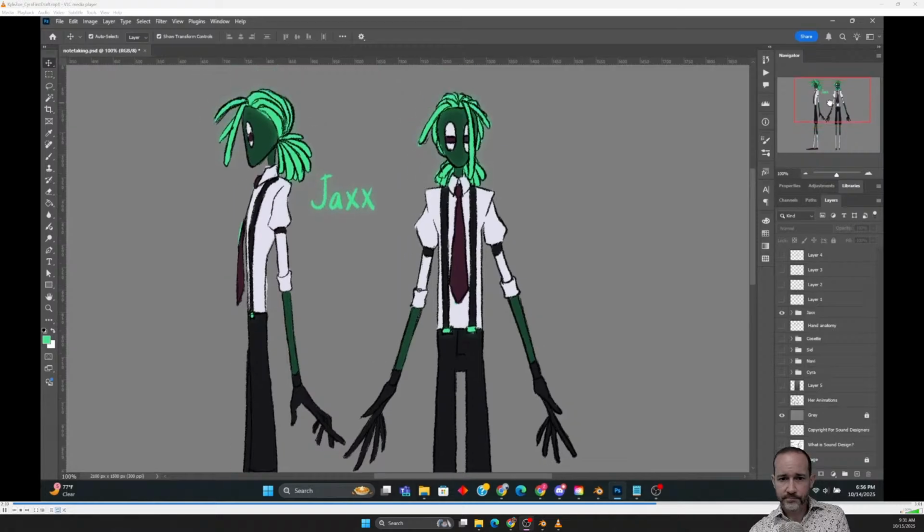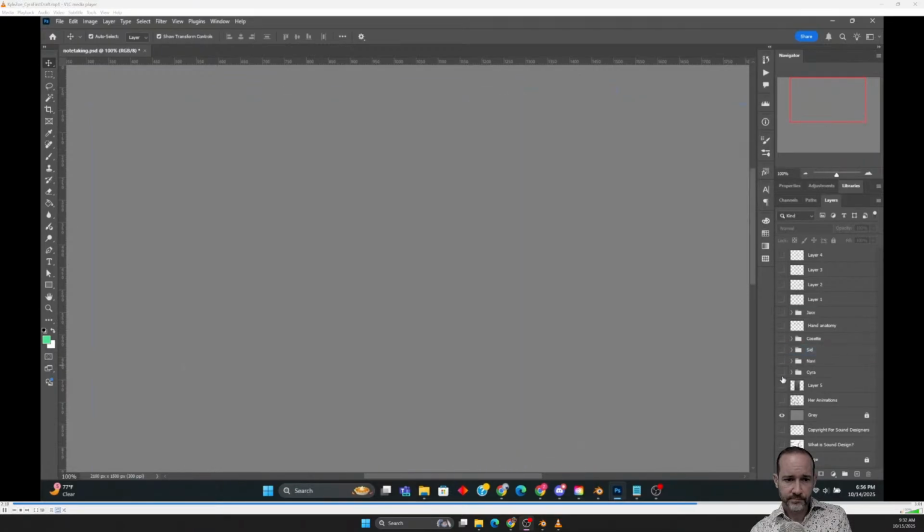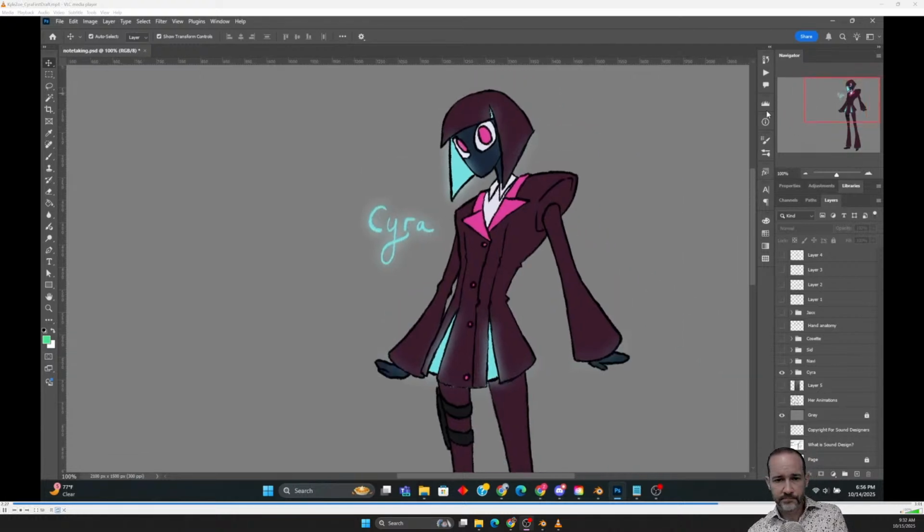Also, a lot of these designs would require only certain parts of the mesh to glow, like this green and Syra's blue. I'm wondering how I would be able to make that done with a material, or if they would just have to be separate materials.